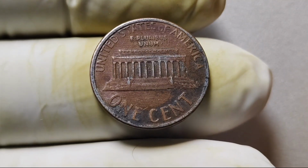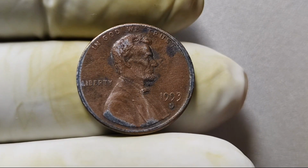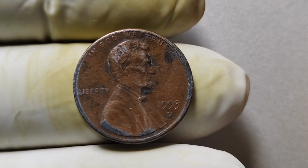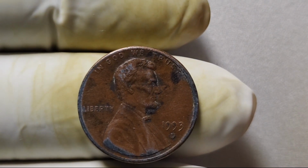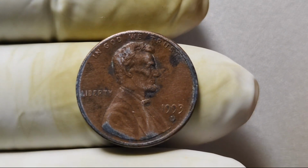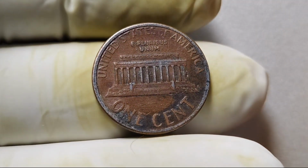Let me explain. During the production of some 1993 D pennies, a mix-up happened where a tiny part of the minting die didn't strike properly, resulting in a very specific kind of imperfection. This error isn't something you'd notice right away, but when you know what you're looking for, it's clear as day. The coins with this specific flaw are incredibly rare, and that's why their value skyrocketed over time.